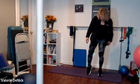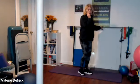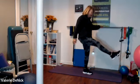Let's just take one foot and roll it around, just waking up the ankles a little bit. Good, over to the other side. Good, now just bring one leg up and out, you can hold on for these. I'm going to bring my chair out in a second because we'd like to warm up those legs with a couple of swings. Actually, I have my bar right here, so I'm holding on for some stability.